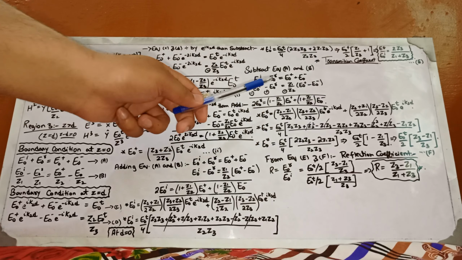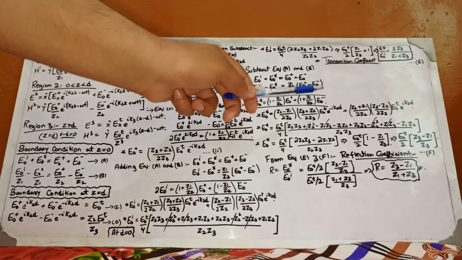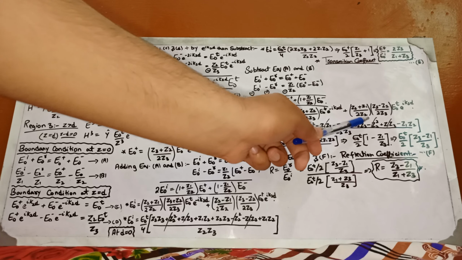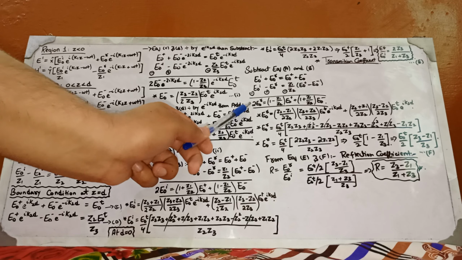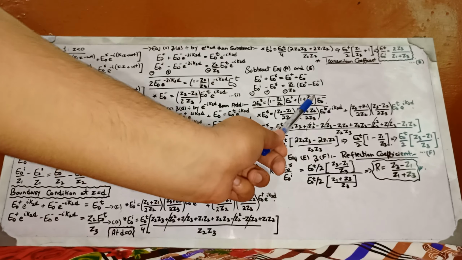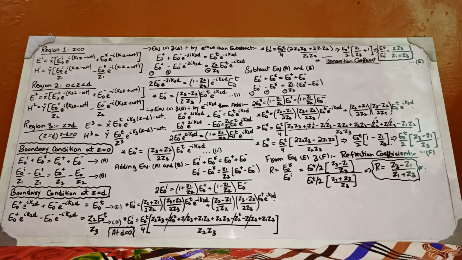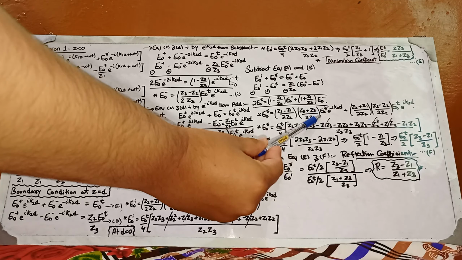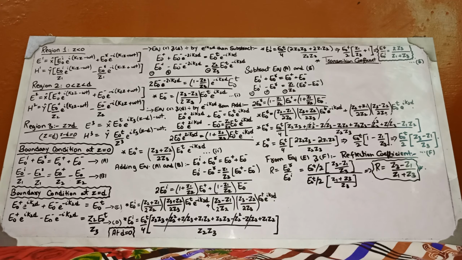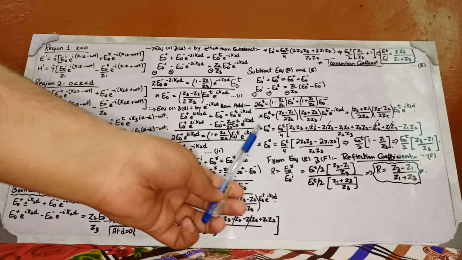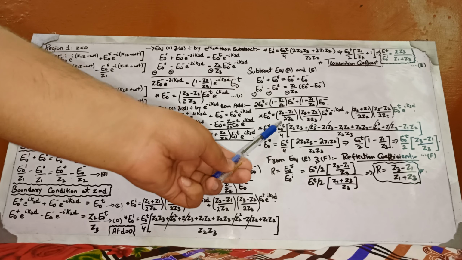Same. Okay. Now plus, taking LCM of this, it becomes Z2 plus Z1 divided by Z2, and this 2 comes from here. And E naught minus, this is the value of E naught minus I wrote. Okay. Now again you can see E naught T is common. And this 2 multiplied by 2, 4, taking 4 common, so E naught R becomes equal to E naught T divided by 4.